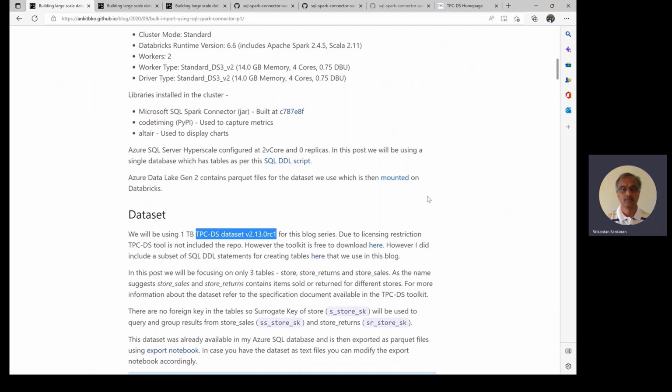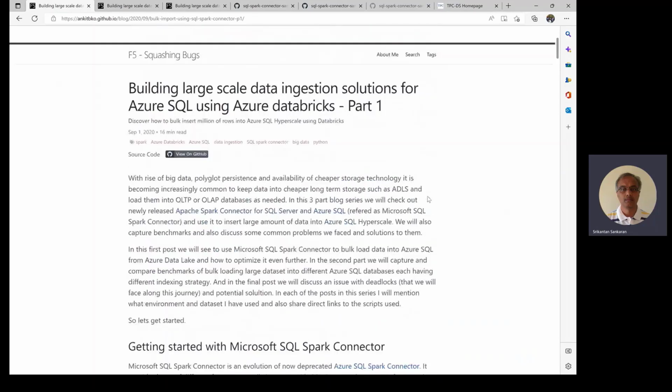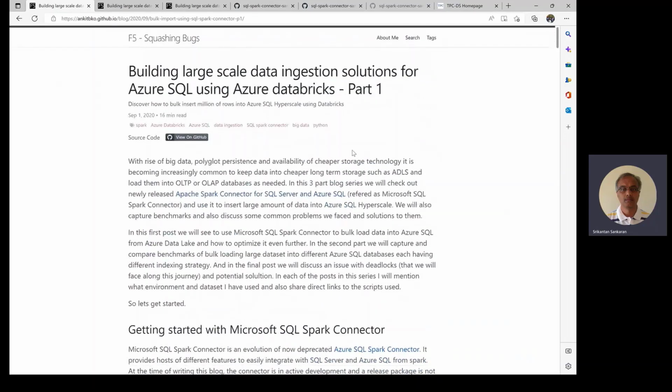While I'm on this page, I just want to tell you that this is actually a blog article that we wrote about 2 years back after we completed the customer engagement. And this comes as a 3-part series, and it's quite elaborate, and it delves into a lot of details, of which I'm going to talk about learnings and summary information, which is meant for this audience. So I would strongly recommend that people refer to these blog articles to go into more detail on specific aspects that interest or suit them.